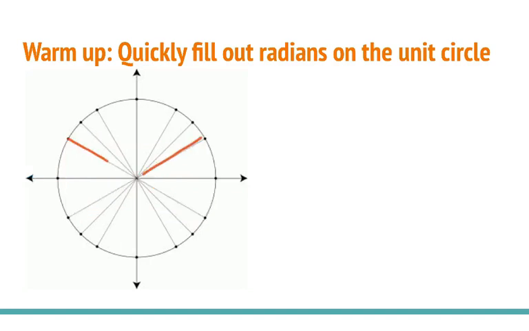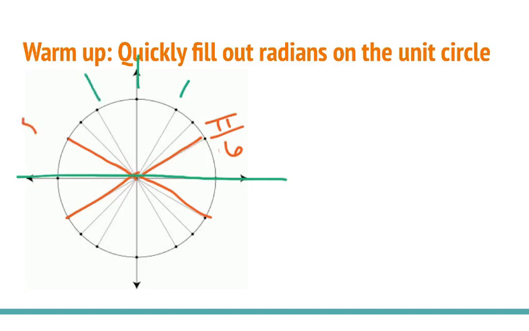This one, let me go back and highlight them again. This one would be my first one, so 1 over 6 pi. But again, remember that we do normally write that as just pi over 6. Okay, and if we were to have divided the entire top half of the unit circle in 6 pieces, there would be a lot more than just these 2 highlighted. I'm saying 2 because I'm just looking at the top half right now. So the next one would be right here. That'd be 2 pi over 6, 3 pi over 6, 4 pi over 6. Then this one would be 5 pi over 6.